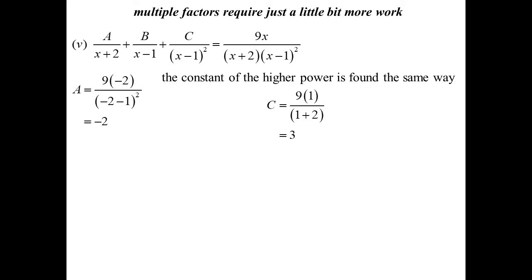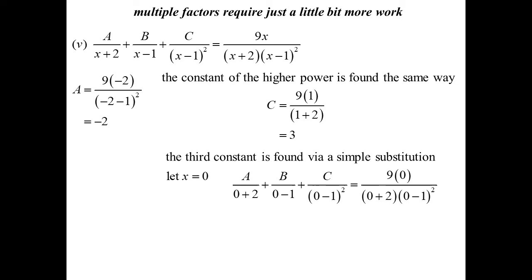But what about B? Well, that's where I'm just going to go back to just substitution. So if I let x equals 0, I'll get that. And we're playing with that. I get -1 minus B plus 3, because we know C is 3, is equal to, and the right-hand side turns out to be 0. So B is 2. So it is useful to have a whole tool chest of ways of playing with this. Because sometimes cover-up works beautifully. Sometimes, no, it's going to be too much work. I'll just do simple substitution. That'll get me the answer.